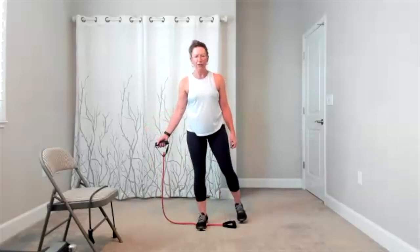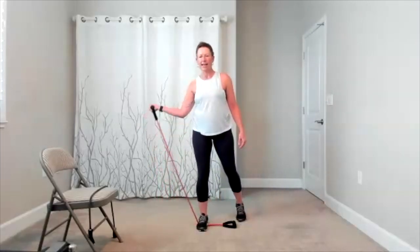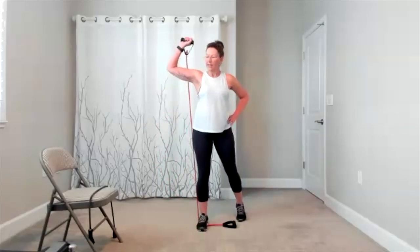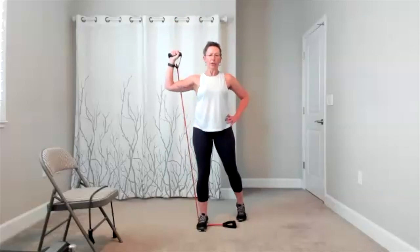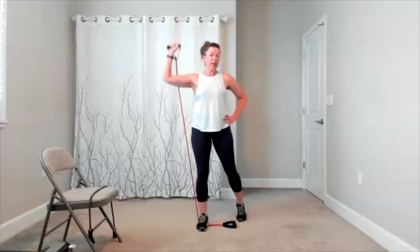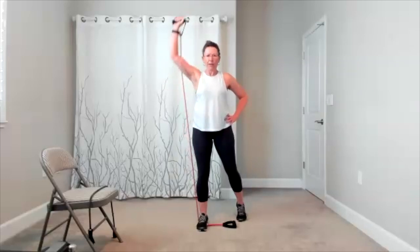Again, pick the length that works for you, and it's all different for us because we're all different heights. When you're ready, the arm is up. Think kind of like goal posts, and then you press up. It's like a goal post and you push up because this is for your shoulders. So now we're trying to strengthen our shoulders. Now maybe you don't get it all the way up. Maybe you start part way because the range of your motion for your shoulder feels better. There's your down and up.